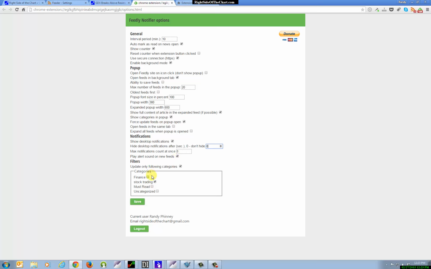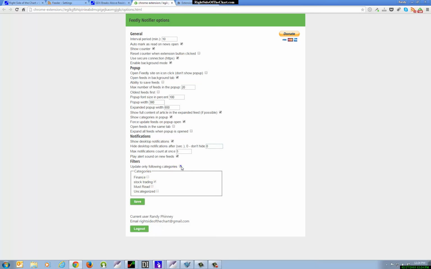Filters. This is useful as well. If you watch the Feedly tutorial, I had different categories. I had a bunch of finance articles like Wall Street Journal, Barron's, MarketWatch that I had put in there, and those are very content heavy, meaning they're publishing things every few minutes, dozens of articles throughout the day, which would just overwhelm this. I don't want to be buried here. I just wanted to get alerts on these trading sites like Right Side of the Chart. So I deselected that category.